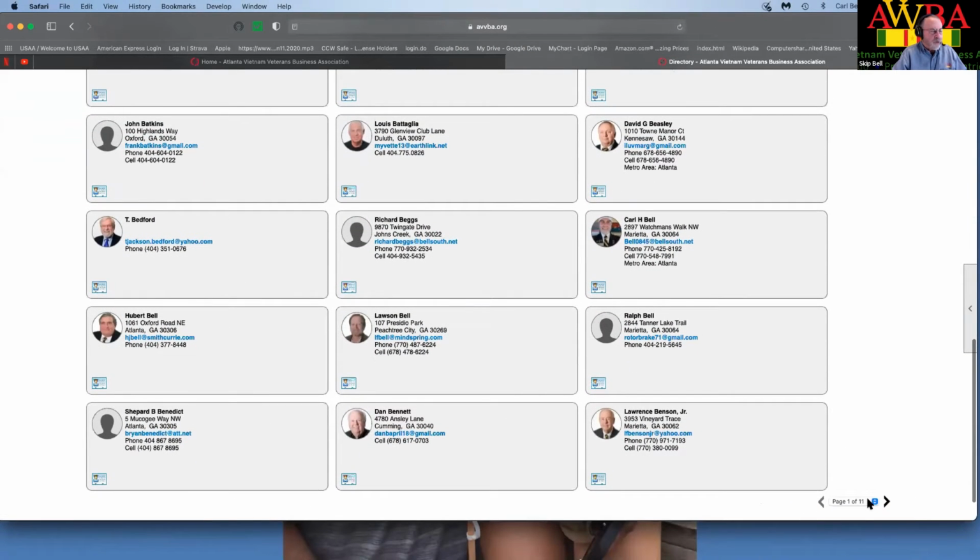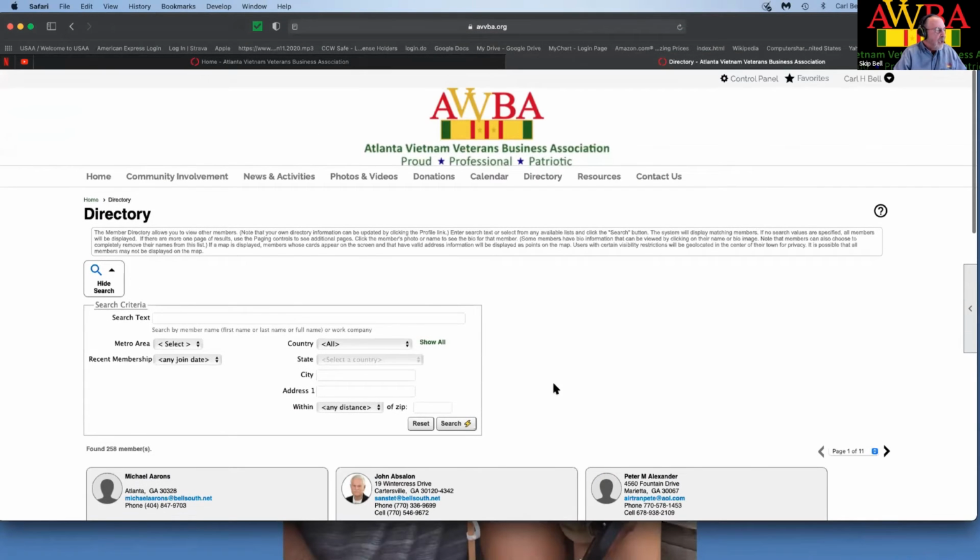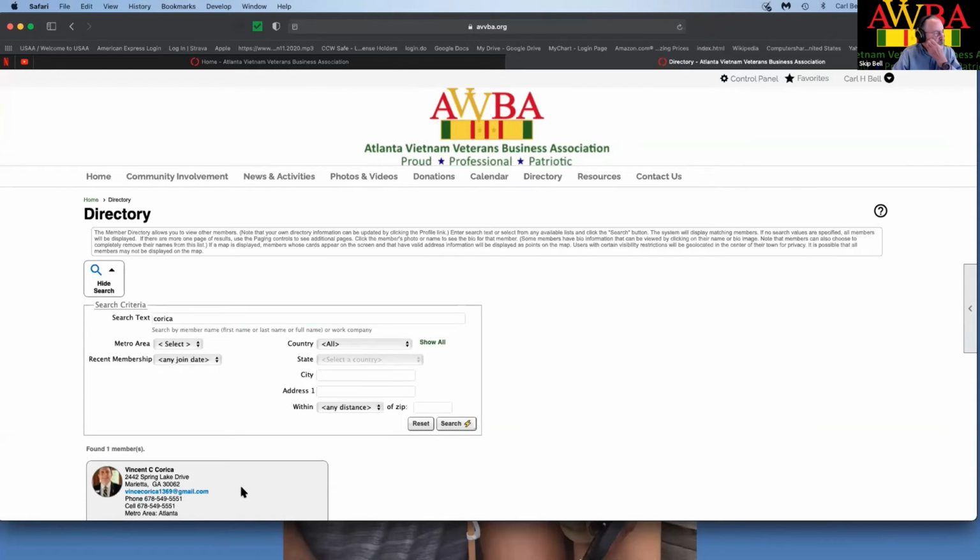And again, you can see down here, it says page 1 of 11, etc. If you want to look up a specific member in the database, let's say I want to look up Vince, I type in his last name, and then I click search, and boom, we got Vince. That's one of the things that I've found is really helpful with this website, being able to get contact information for our people.